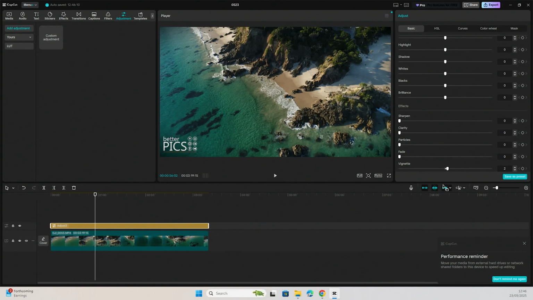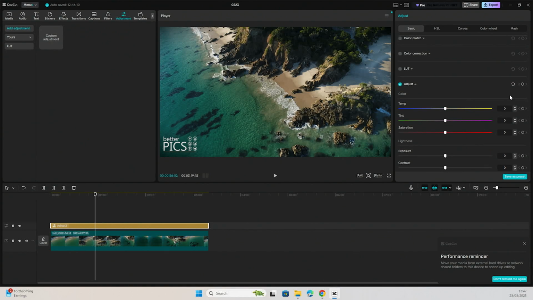So another really great tool that's available is you can save whatever color adjustments you make as a preset. So if you're working with a bunch of different assets or different projects and you start to develop a style that your footage looks like, then you can apply that style to other footage or other projects. Works very much in the same way as a LUT, where you're applying a look or a general sort of result or approach to your color correcting and color grading. So that's a great option, because when you develop that style of your own, save it as a preset and you can use it on other assets or projects.